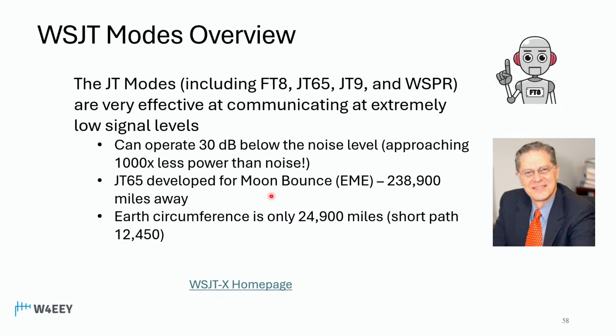There's a problem in talking to the moon, all right? That problem is that there are no hams on the moon. So there's nobody you're going to get up to and have them answer you. So not only do you have to go the 239,000 rounded miles to the moon, but now you've got to get all the way back to Earth again. And when you consider that the Earth's circumference is only about 25,000 miles, or from end to end, about 12,450, you can see that it is much easier to talk on the Earth. The distances are much shorter.